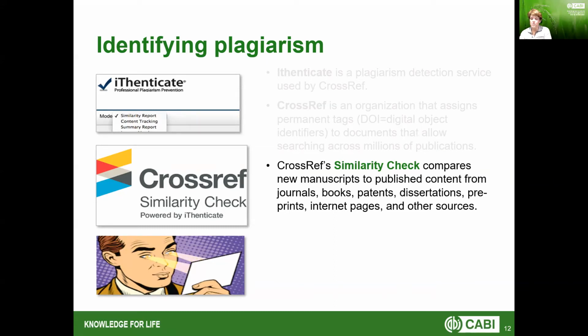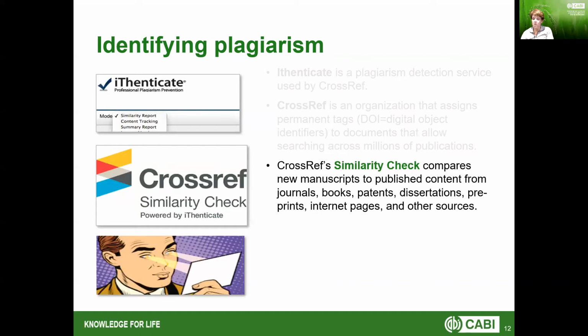That Similarity Check compares new manuscripts coming into a journal to content that has already been published or tagged and given a DOI, from millions and millions of journals, books, patents, dissertations, preprint servers, internet pages, and other sources.